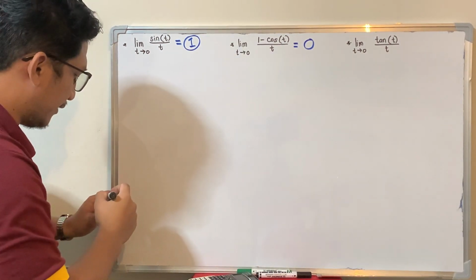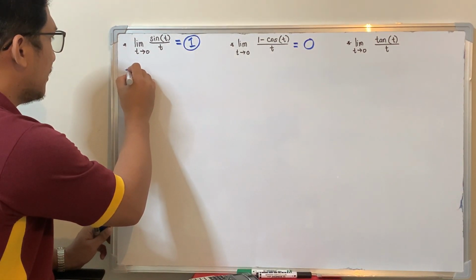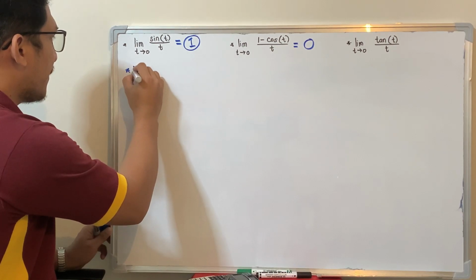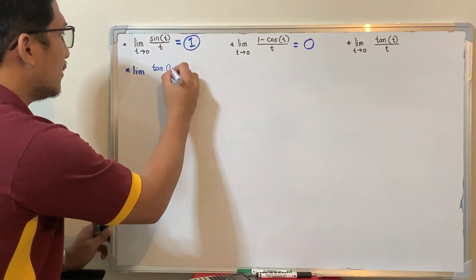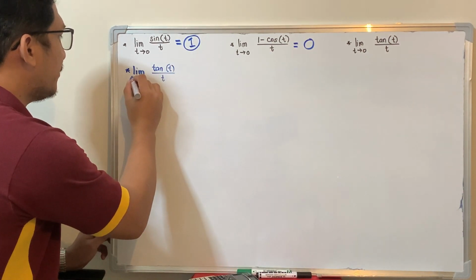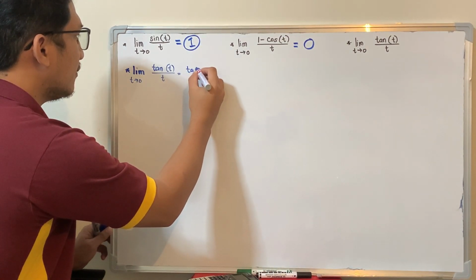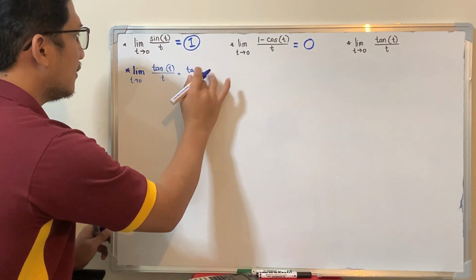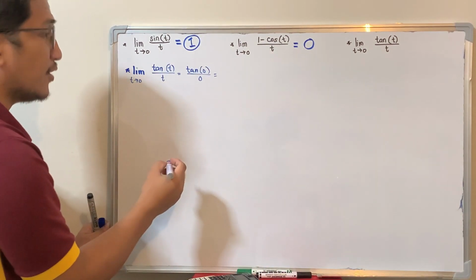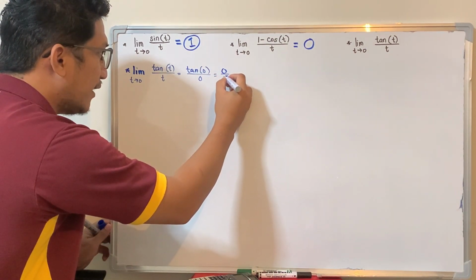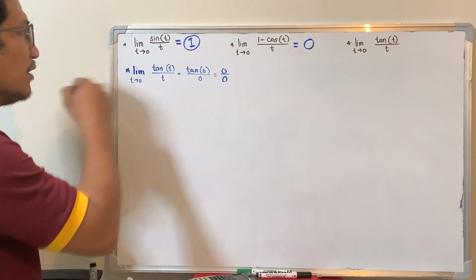First, of course, you will try to substitute. The limit of tangent t all over t as t approaches 0, and then as we substitute the value, this becomes tangent of 0 all over 0. And tangent of 0 is always 0. So you have 0 over 0 again, which is indeterminate. So you have to do something, either tabular, or use this concept.